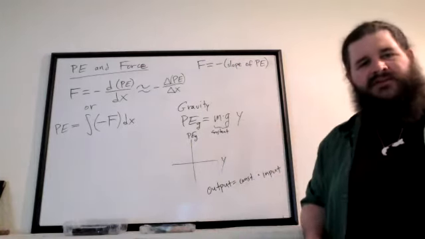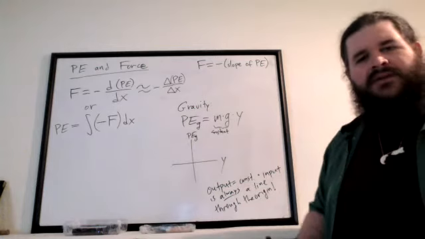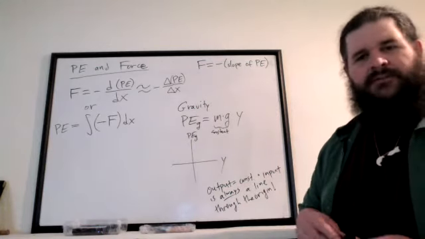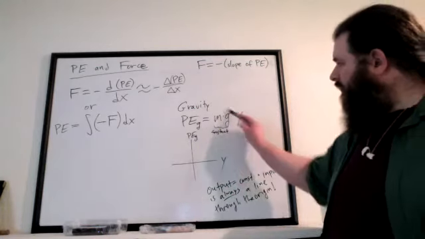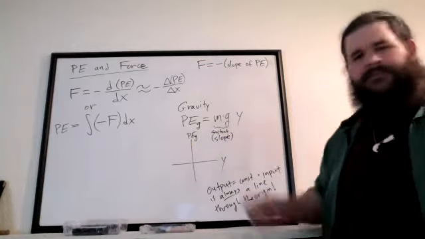So regardless of what we call the variables, whenever you have output variable equals input variable times a constant with no other modifiers, that's always going to be a straight line passing through the origin. And what is that constant, that mg? What does that tell you about the line? Yeah, that constant is just going to be the slope of the line. So for gravity, the potential energy graph is going to be a straight line passing through the origin whose slope is mg.